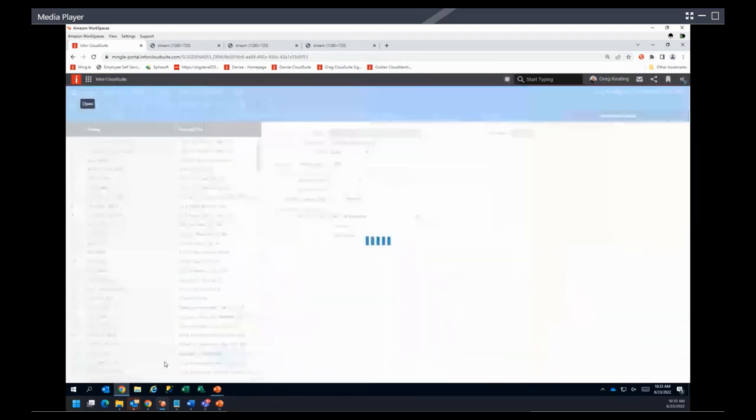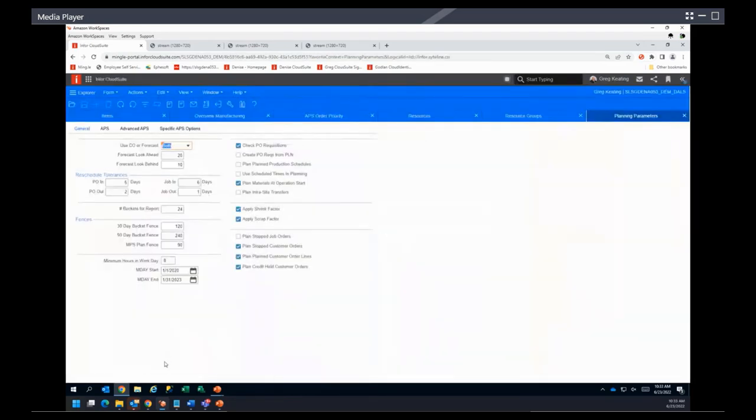I do want to talk, and this is going to be directed more for our existing users, a little bit about the planning parameters and some of the ones that we can focus on in here. A couple of tips too. The first tip in the planning parameters: keep your M day relatively simple or relatively small. Your M day start, M day end. This is when you do a planning cycle. This is the field of view that orders or demands are going to be considered for planning.